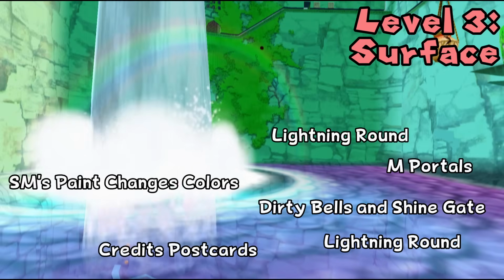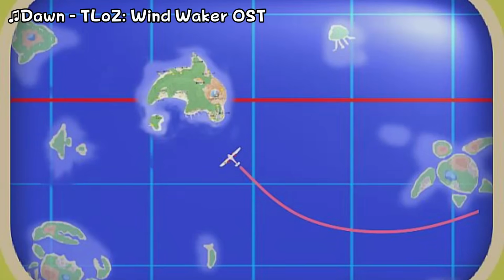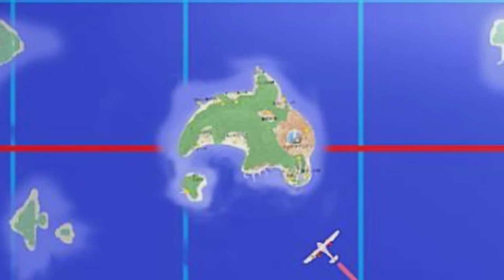On to the next entry. Beta map on the plane. Here's a big one. During the opening cutscene of the game, we get to see a map of Isle Delfino on the TV screen. But there's one very notable thing about this map. It is the beta map for Isle Delfino, not the map we get in the release.